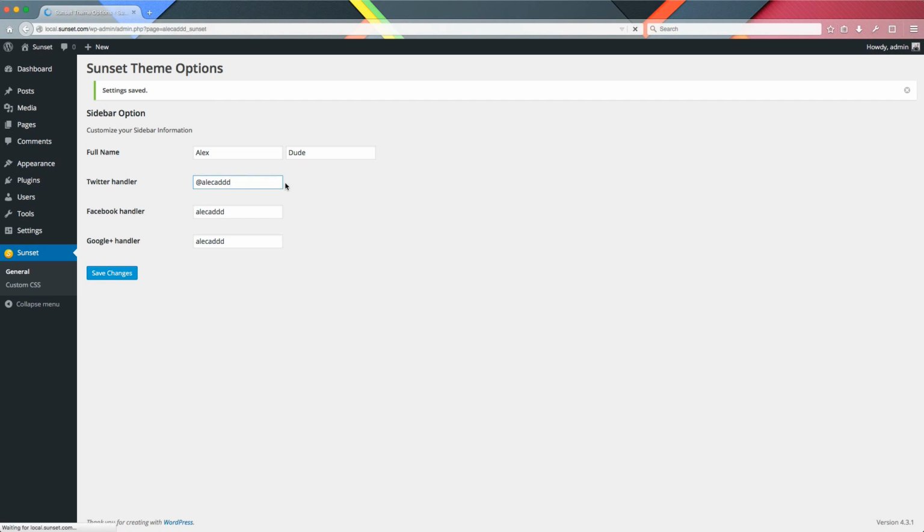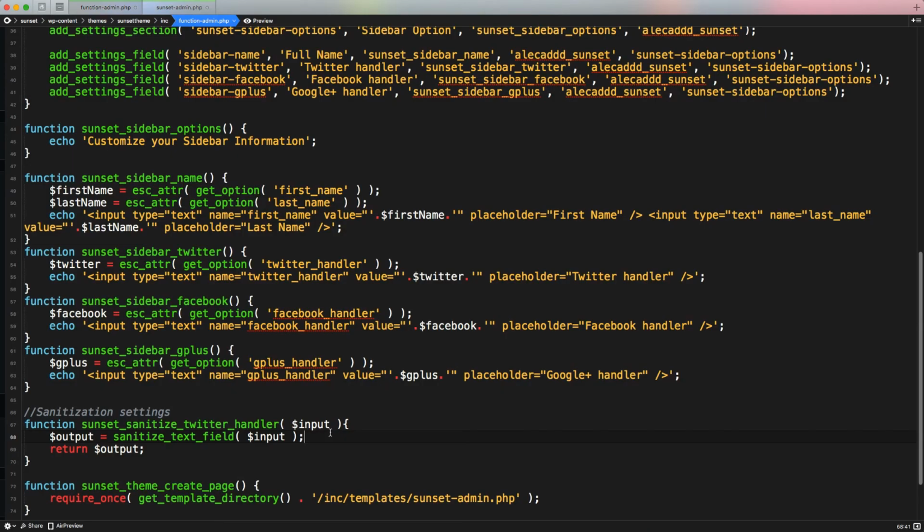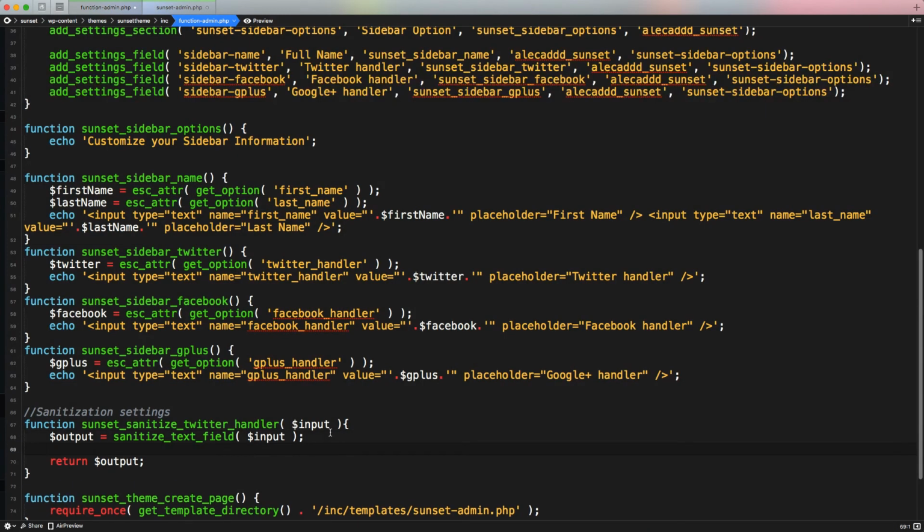Now what we have to do, we have to strip another special character. There is this @ character. We have to check for the @ character and just remove it. To do that, we can use a pretty simple PHP function that is called str_replace. So let's reuse output again, and output is going to be equal to str_replace, and we're going to search for the @ symbol, and we're going to replace the @ symbol with empty, and the object, the variable that we want to check, is actually output.